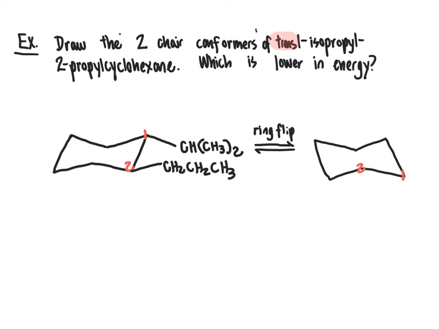Since we've done a ring flip here, what that implies is that all of the equatorial groups become axial, all the axial groups become equatorial. So at position 1 to start with, we had our isopropyl group equatorial. Now it needs to become axial. So I'm going to put it oriented straight down. So I have CH and then 2 CH3 groups directly bonded to that carbon. So good, and that's axial down.